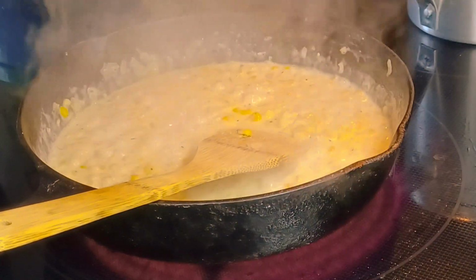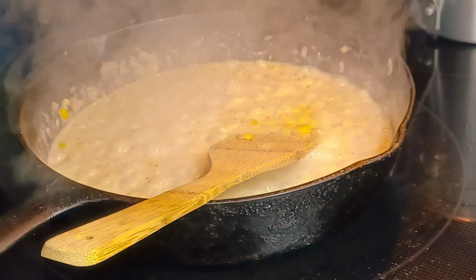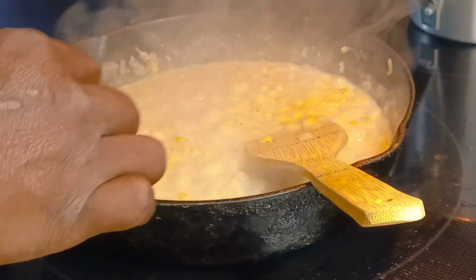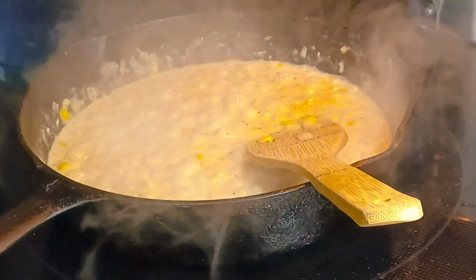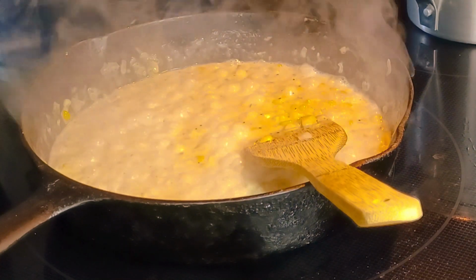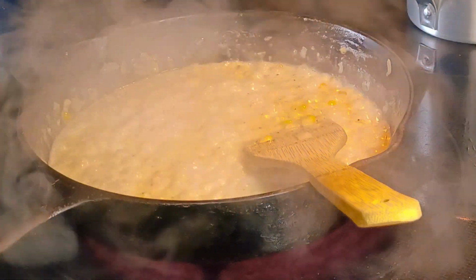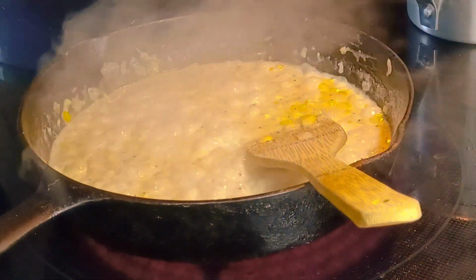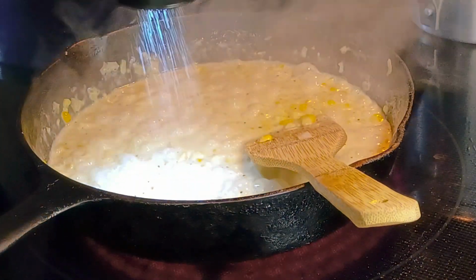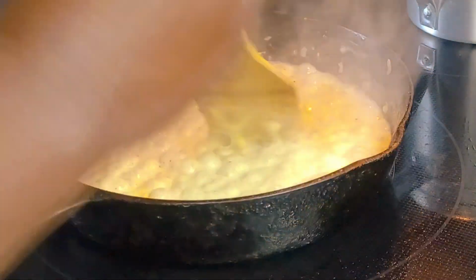I'm going to go ahead and taste. I haven't put any salt in here yet. I have to turn the stove down too. That's good, but it could use some salt. That salt helps bring out the sweetness.